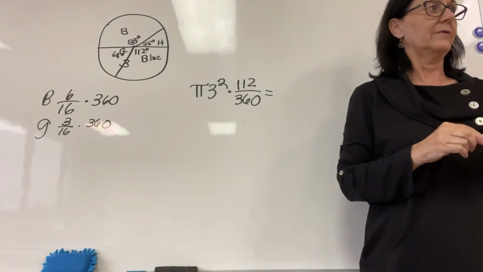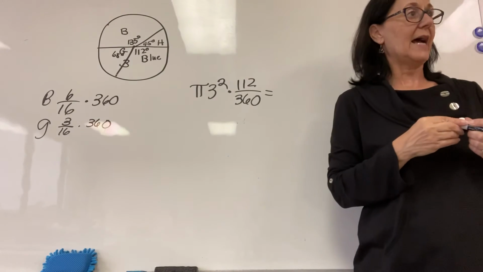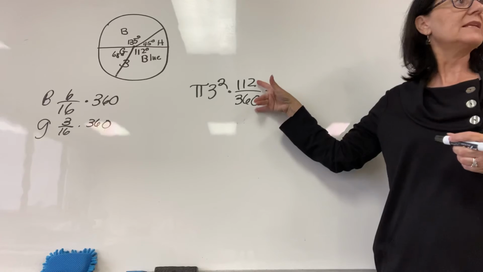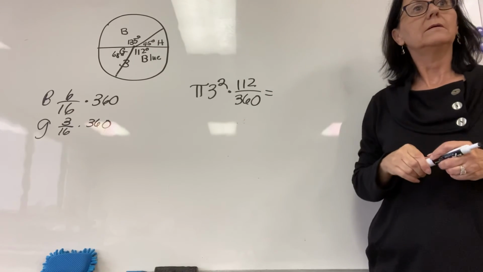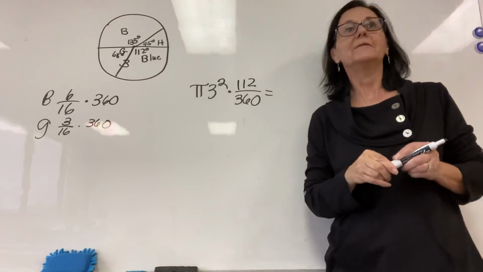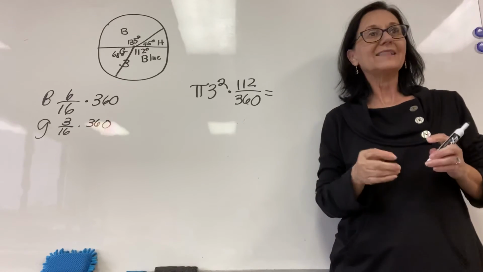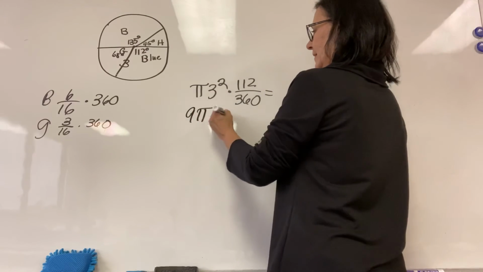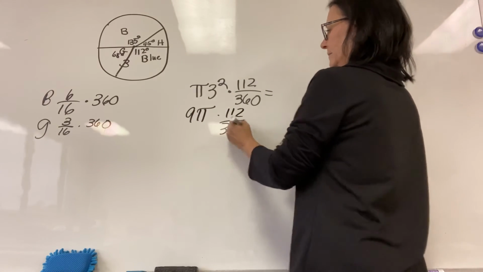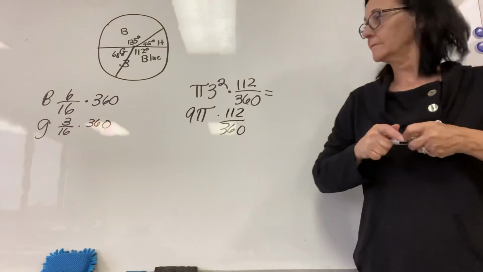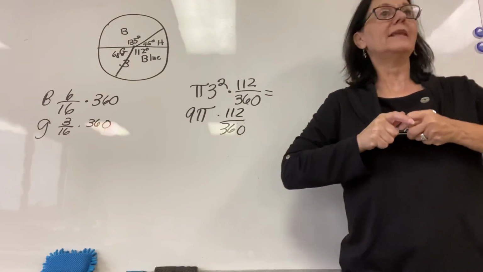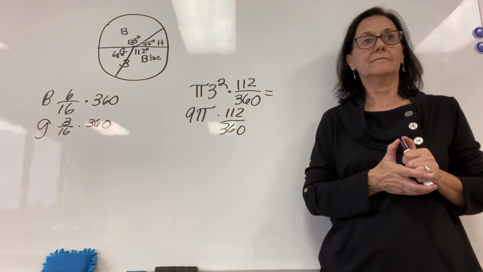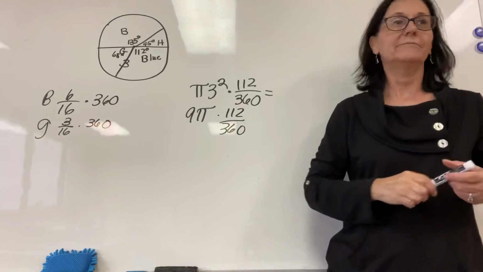Can you put that all in your calculator? Yes, you can. I would put this in as a fraction. Why 3 the radius? We just picked a number. I got a syntax error. It's 9 times pi times 112 over 360. You can't write it as 9 pi. It has to be 9 times pi. Hit the multiplication sign. 8.79. Yeah. Just multiply.